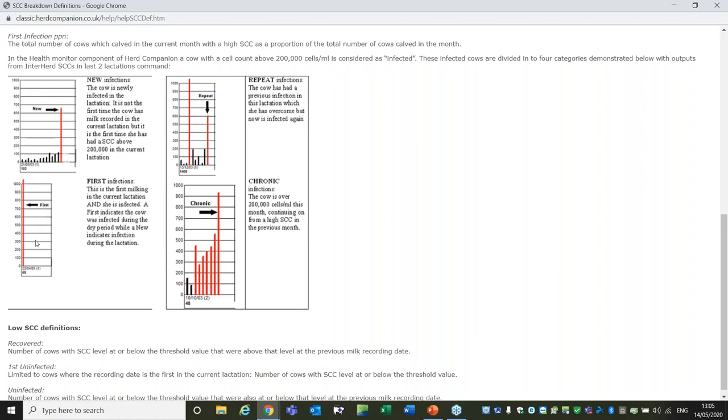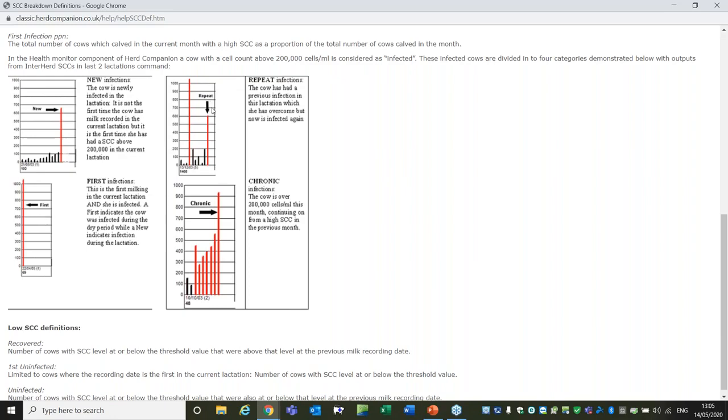Whereas a first classification is the very first recording in her lactation that she's come in high. So these ones might be related to dry period origin mastitis or something happening with the fresh cow calving in. It could be 30 days in milk, of course, depending on when the recording falls related to the calving date. But those are your kind of early warnings, catch them quick and hopefully sort them out.